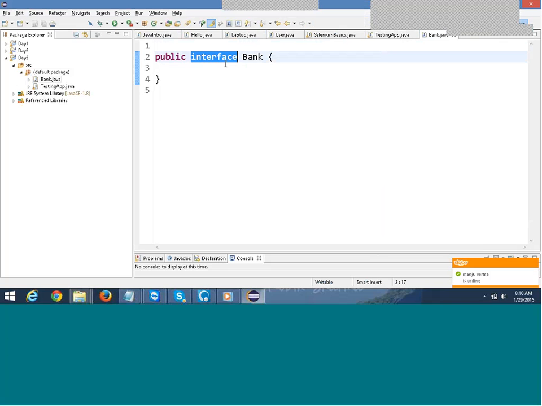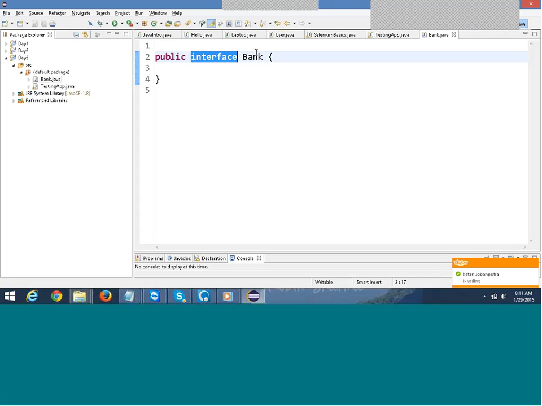Or for example, when you go out to have food in a restaurant, you have a look at the a la carte menu over there. That a la carte menu is like an interface for you to understand what the restaurant is offering. You don't know how they will prepare it, but you know what all is being offered to you. So similarly in Java as well, an interface tells you what all features the application is supposed to offer.